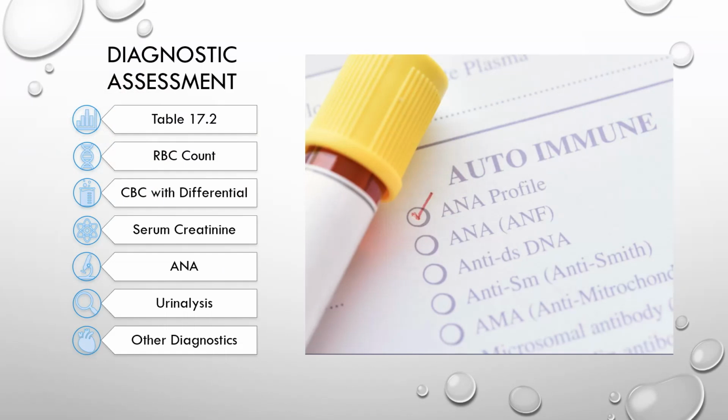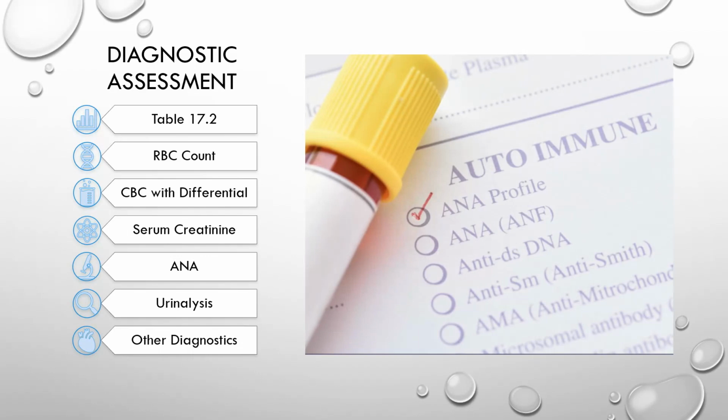So how do we diagnose lupus? This is really difficult because there's not a set test that says you have lupus, right? If you look at table 17.2 in your book, it breaks down the lab work that we would look at. We do know that we can have anemia and leukopenia in lupus. So we would be looking at our red blood cell count. If it's low, that could be indicative. But again, if we've got anemia, a million things can cause anemia. So it's not like we can use that as a definitive answer to our diagnosis.